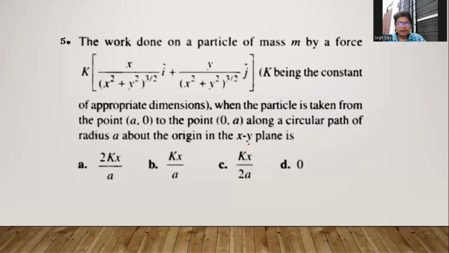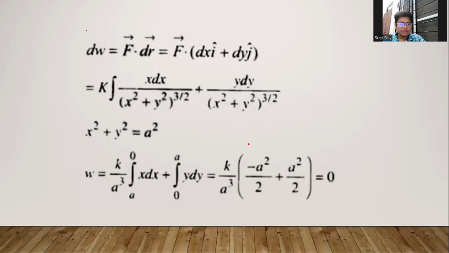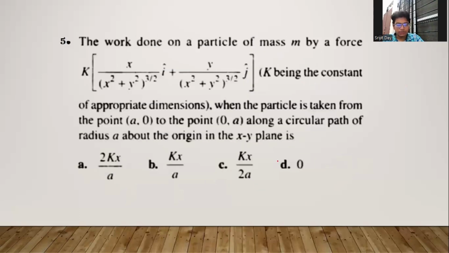Okay, so again, as I told you, this is also the same function. What you need to do is integrate it again, taking ds. See, f dot dr they have taken. Now this dr or ds they have taken to be an elementary length, and then they have done the simple integration. Okay, now after doing the simple integration, you will find that your value is 0. So I think it's a very easy question. So the answer is 0.